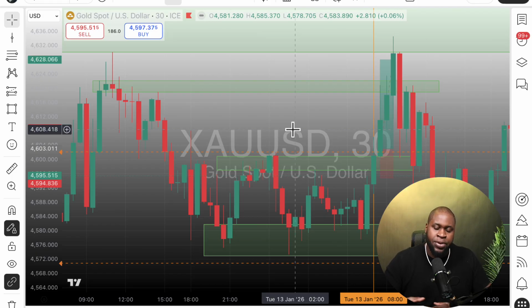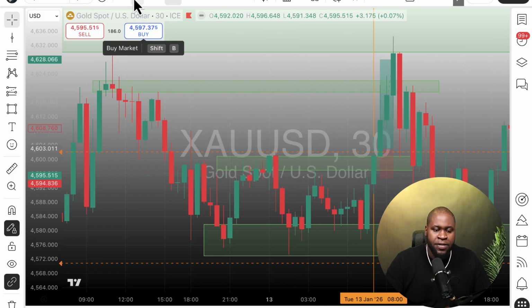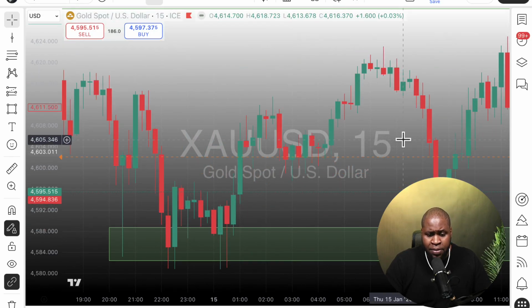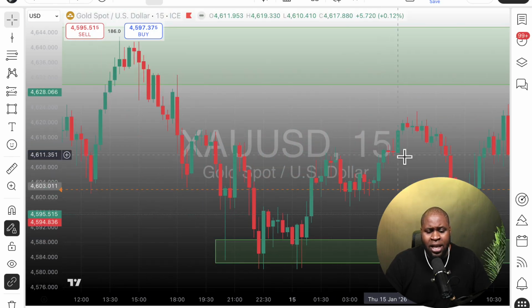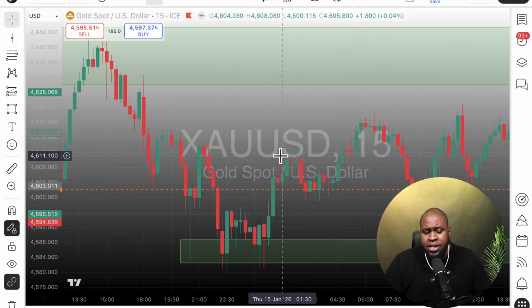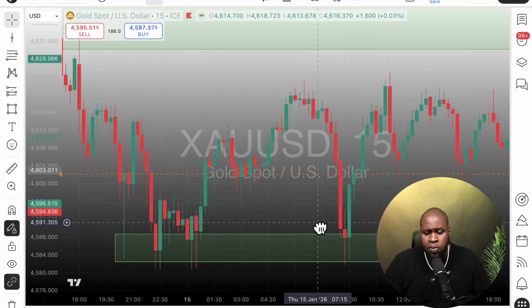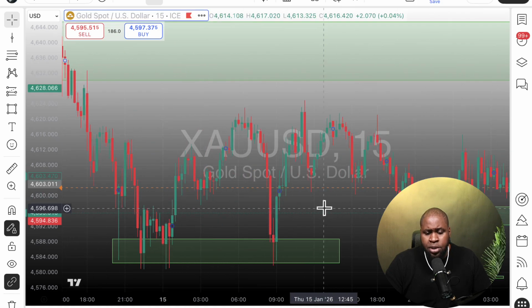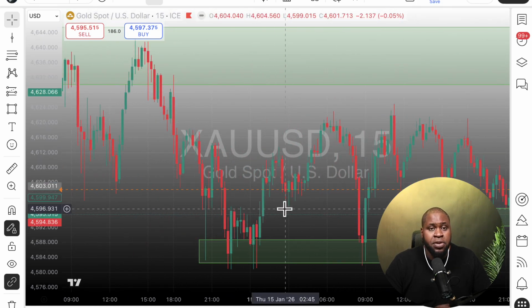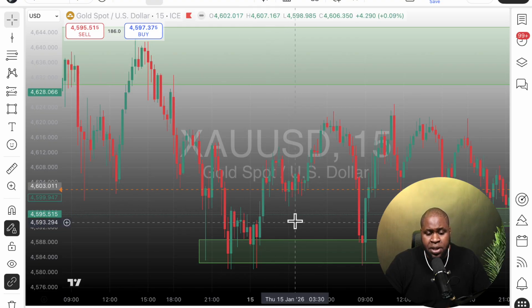So we go down a time frame to the 15-minute time frame, and a lot doesn't really change when it comes to the strategy. The strategy is pretty much the same, and you probably are going to see a bit more opportunities. The difference is you're able to take more advantage of the momentum using the 15-minute time frame.